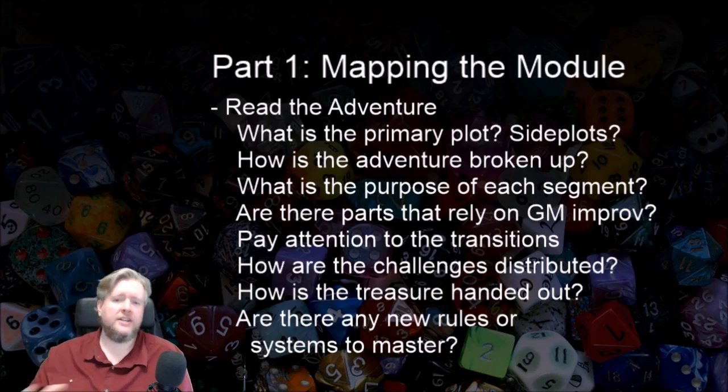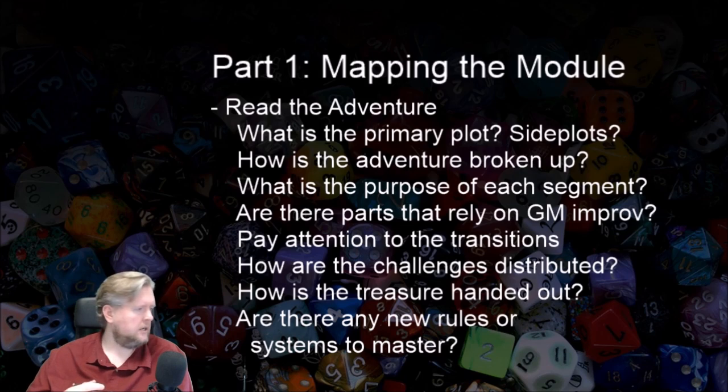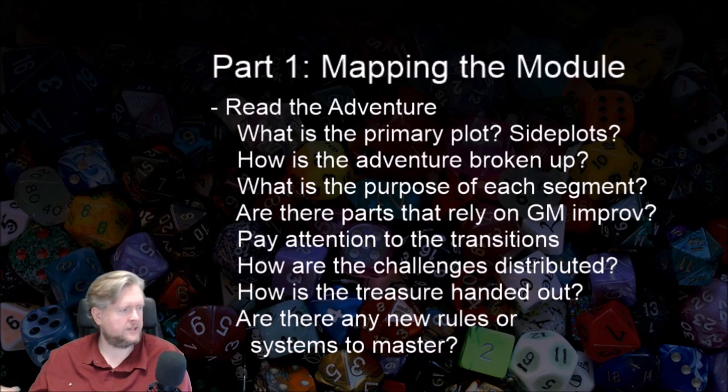Pay attention to the transitions. Where does the action change? When does the location change? How does the story move from one scene to the next? How are the challenges distributed? Where do you find the big fights? How are they clustered? Are there parts of the adventure that have a lot of fights? Are there parts that have very little?